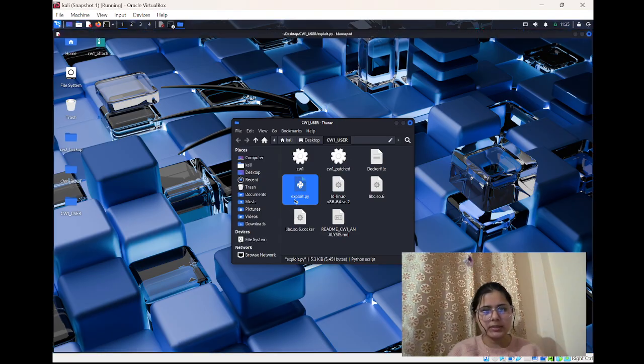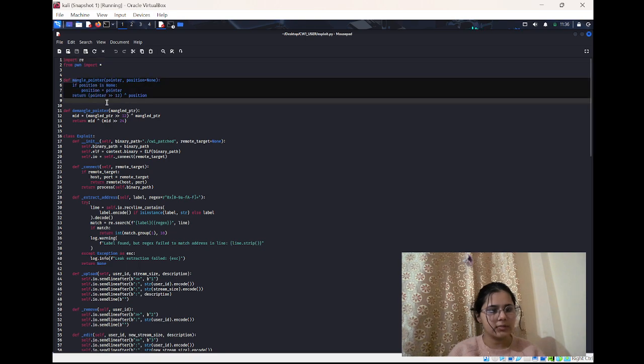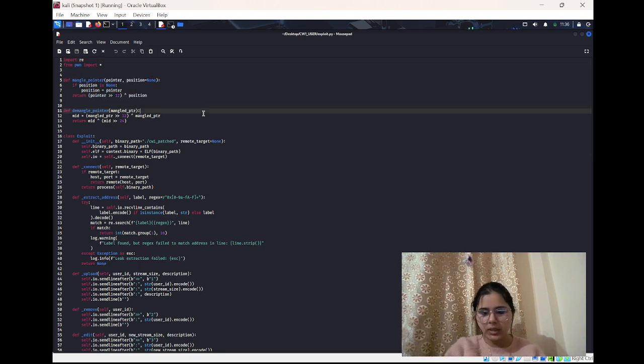As you can see in my script here, I have used a mangle function. Now, let's move forward using the safe-linking logic. The script demangles this pointer to recover the heap base. It then performs tcache poisoning by crafting a fake song whose mangled forward pointer targets a return address on the stack.